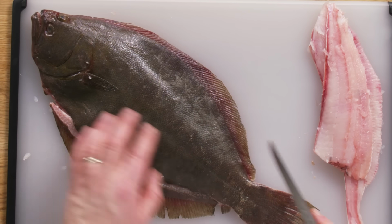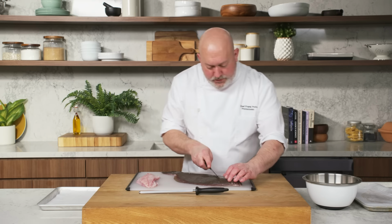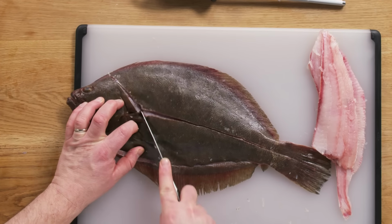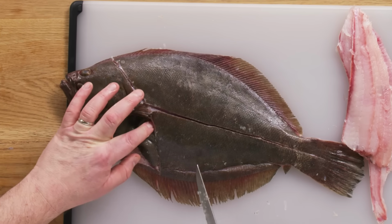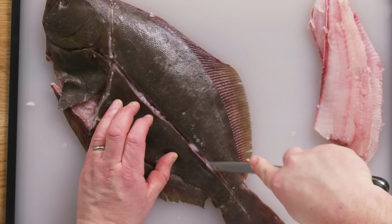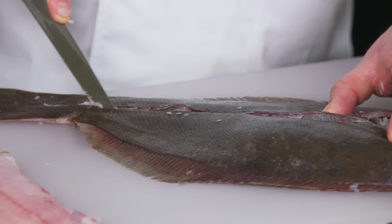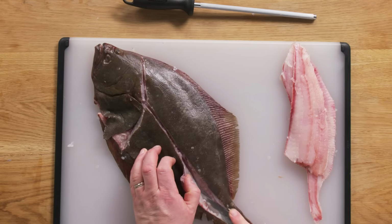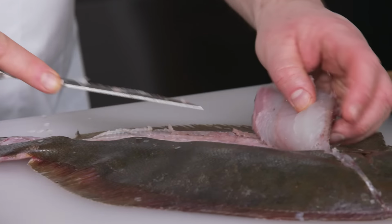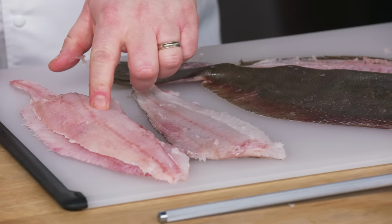It's a little more faint on this side of the fish, but again, we're not just using the tip, we're using the whole knife. I'm gonna cut around the head, and then I'm gonna cut around the belly. Where the bones end is where the belly starts. This is the point I'm gonna get in there with the tip of the knife, run it along the spine on both sides, just to kind of free it up from the spine. And then I get my knife in there flat against the bones, roll my fillet away, and there's my top fillet.